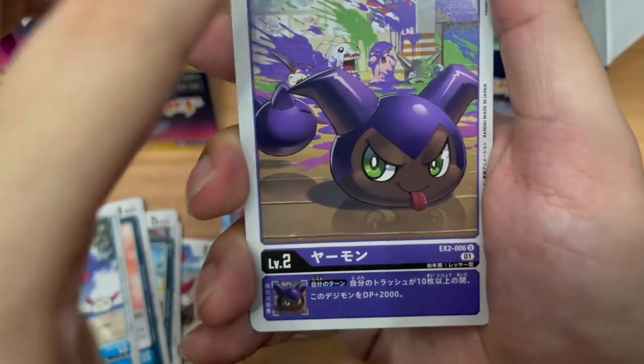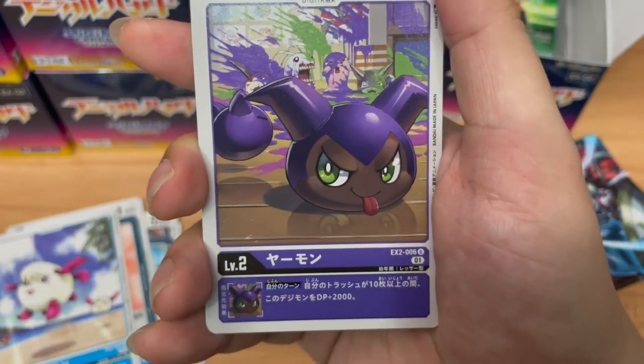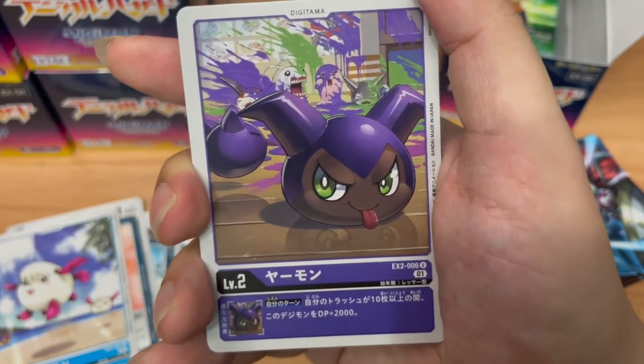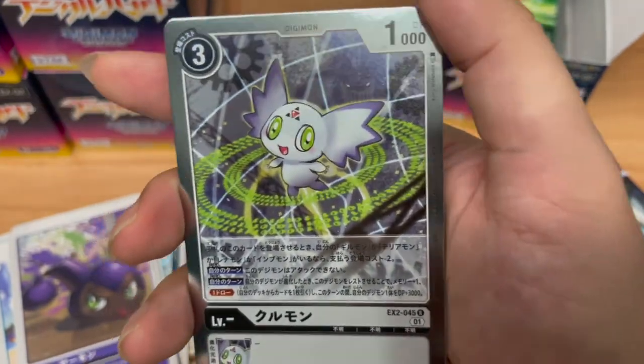Yamon, so this is the baby for Impmon. I'm liking the artwork in the background. During your own turn, if your trash has 10 cards or more, this Digimon gains 2000 DP. Kudomon! Finally, we see the appearance of this adorable Digimon.